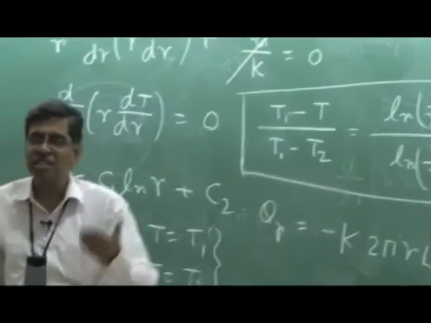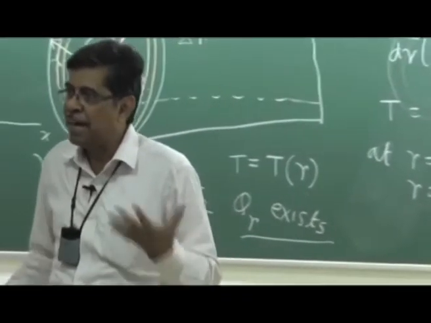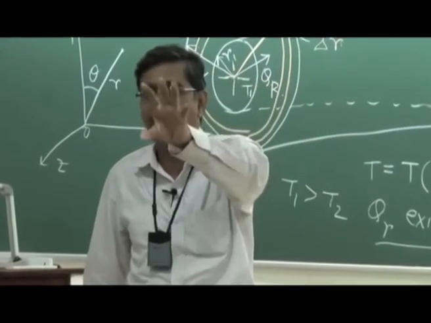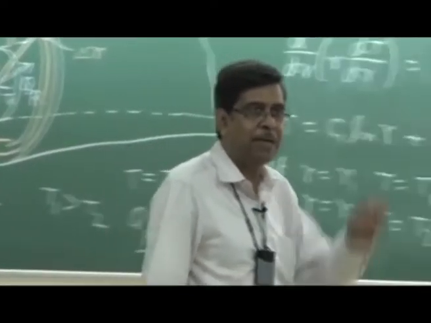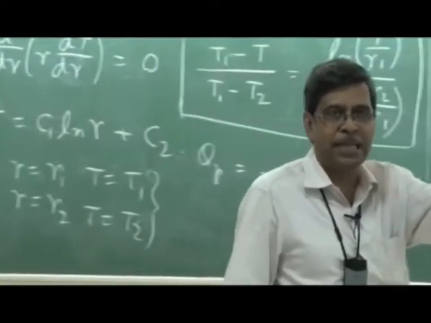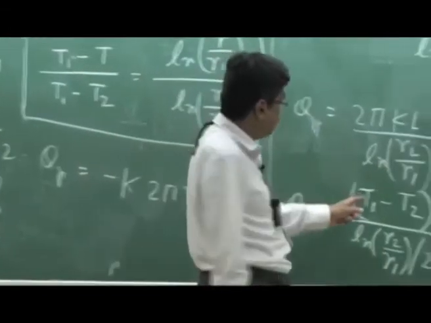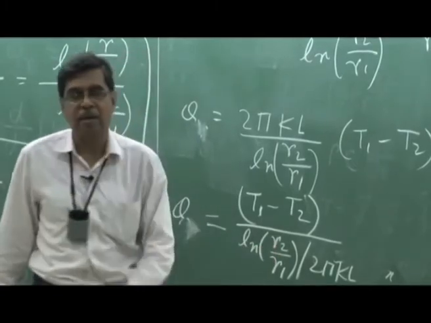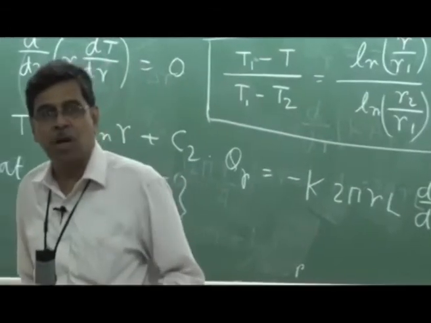So this is the easiest way also to find the temperature distribution: you write the heat flow, connect from 1 to 2, integrate, and you get the heat flow in terms of the total potential difference. Or you take any arbitrary location R with a temperature T there, then you get an expression for Q in terms of T1 minus the temperature T, where R replaces R2. Divide one by the other, and you can go. This is the easiest way of finding that.